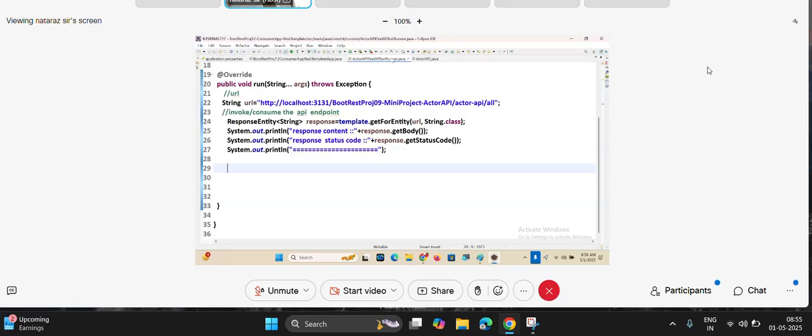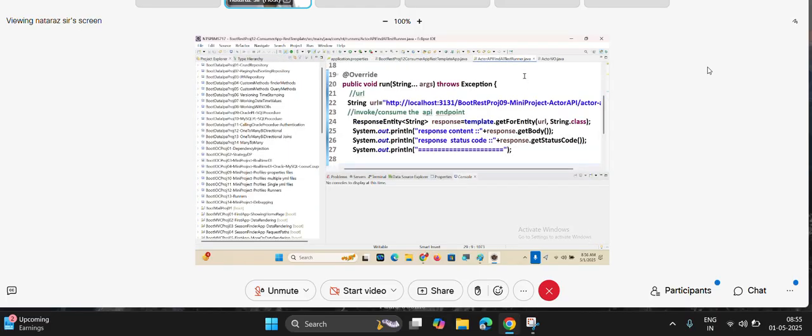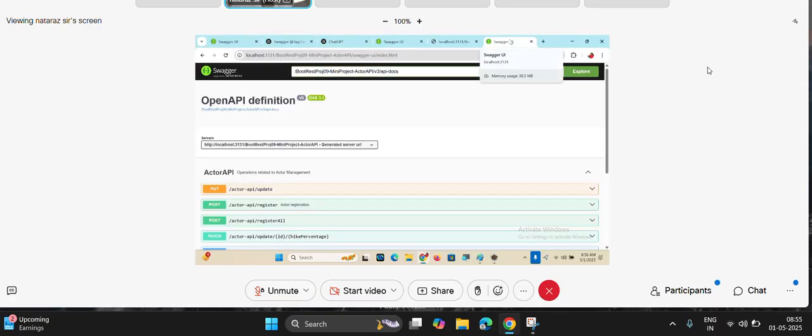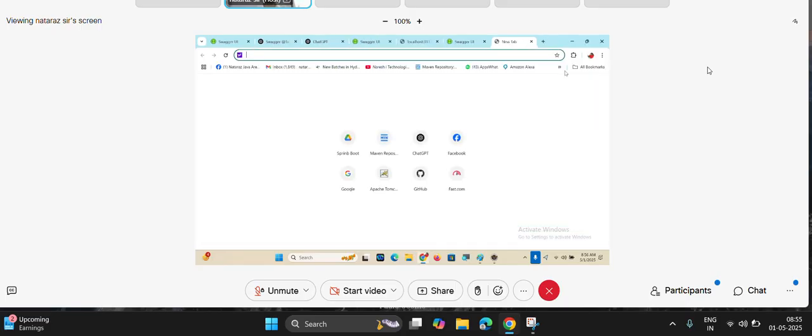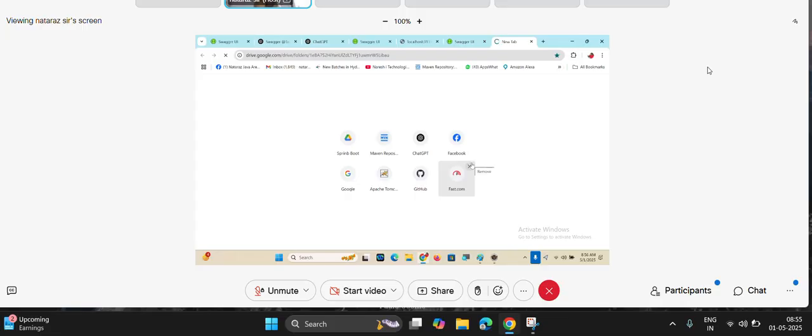That I will take up in tomorrow's session, right? But there is one more method called exchange method. When you use that one, directly you can get the required result. There is no need of converting JSON into a list of objects or any other object. Okay, don't worry. Today I just introduced how to get the JSON content. How to get a list of entity objects or list of view objects from JSON, we will discuss in tomorrow's session. Right, 7 a.m.